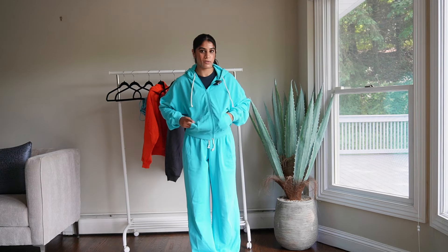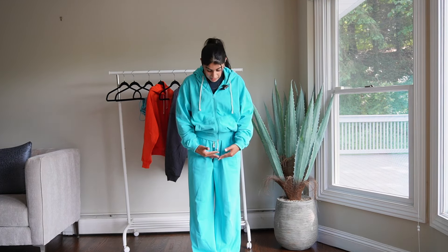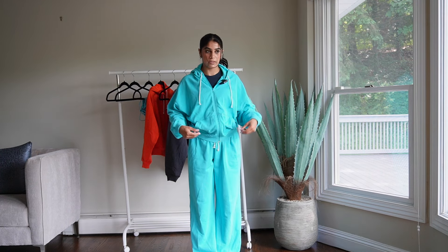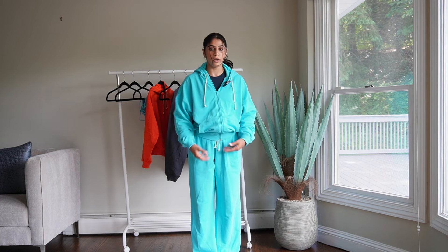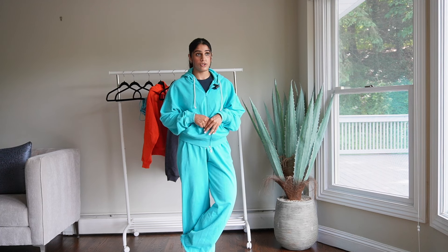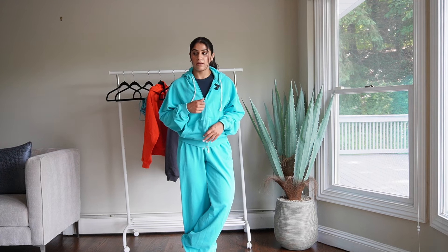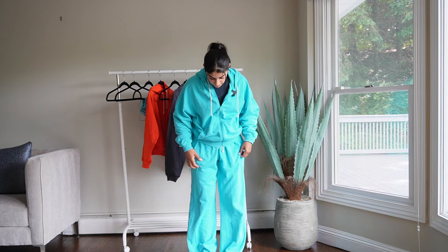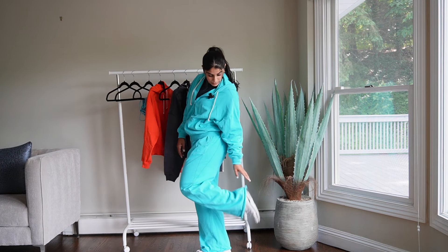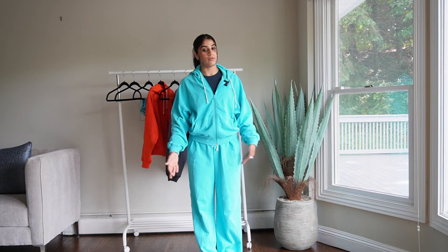The band along the bottom is definitely more fitted than the Foundations one, giving you a slouchy look. In comparison to Foundations, when I wear this in the same size small, Foundations covers my crotch area a little bit more. The sweatshirt is named 'oversized' but because of this band it's a bit cinched and gives you a puffy or oversized look. So if you're looking for something less fitted here, I would size up on the top. Overall this is super cute and super lightweight — I wore this to the gym for a back workout two days ago and did not feel too hot. I wore it with a seamless shirt underneath and it's definitely a lot cooler than Foundations. I'm not sure how I feel about the length since I don't like things dragging, but it seems to naturally cuff itself and stay on top of the shoe.